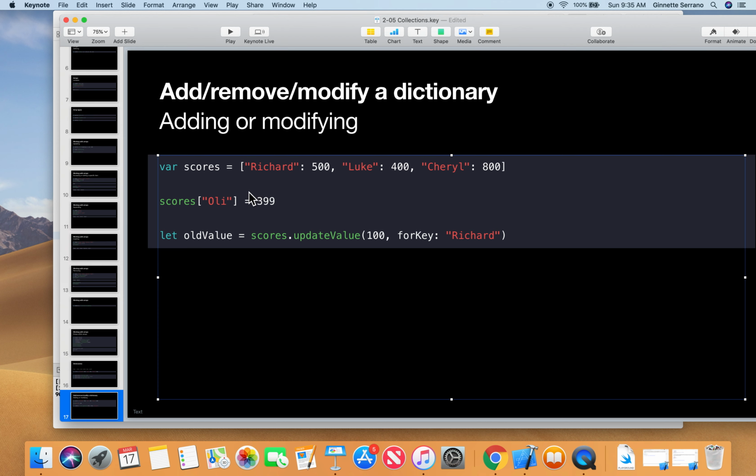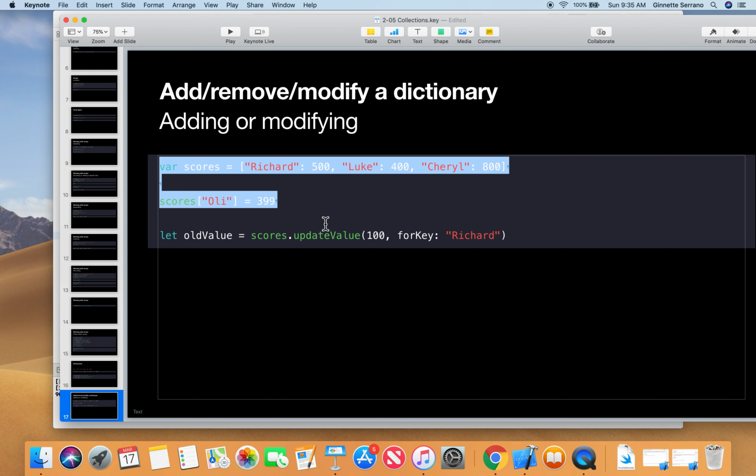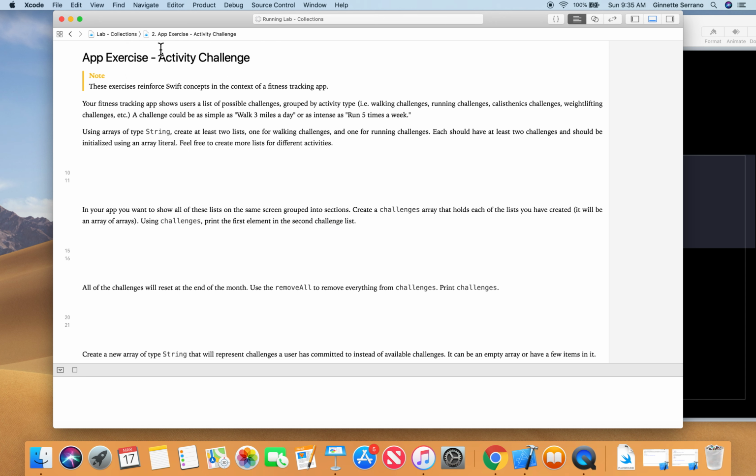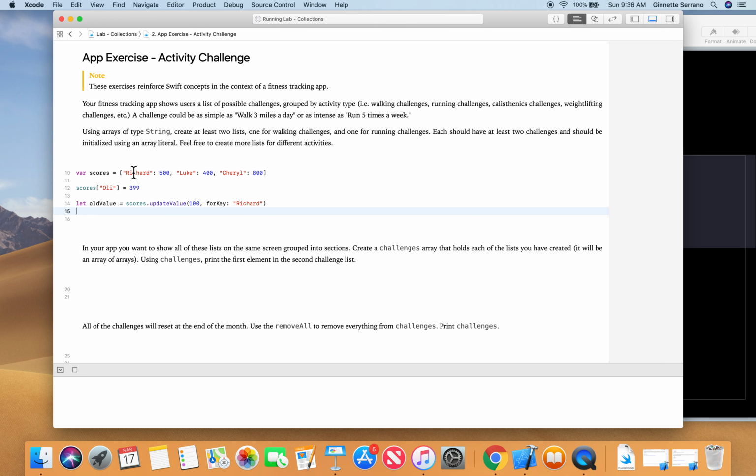So let's take a look at this. Let's just copy it and play around a little bit with this. Just going to go to a clean page. I'm not looking at the exercises, I'm just using it so that we can play around with this.